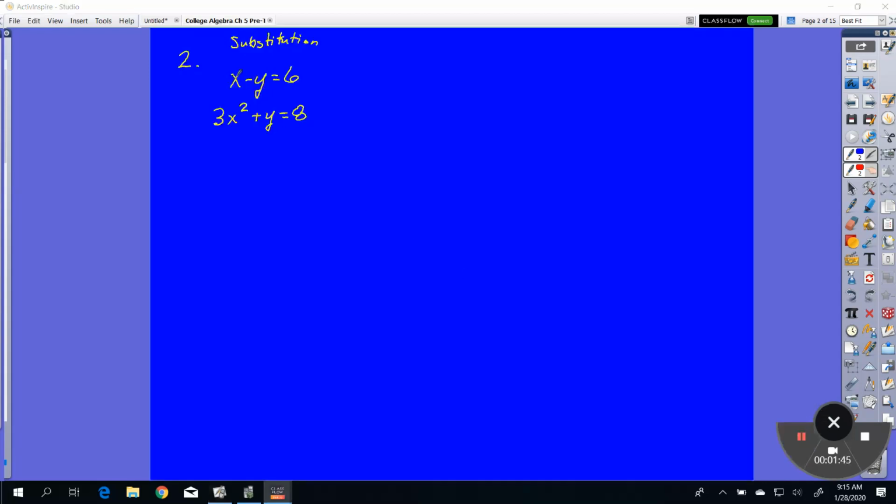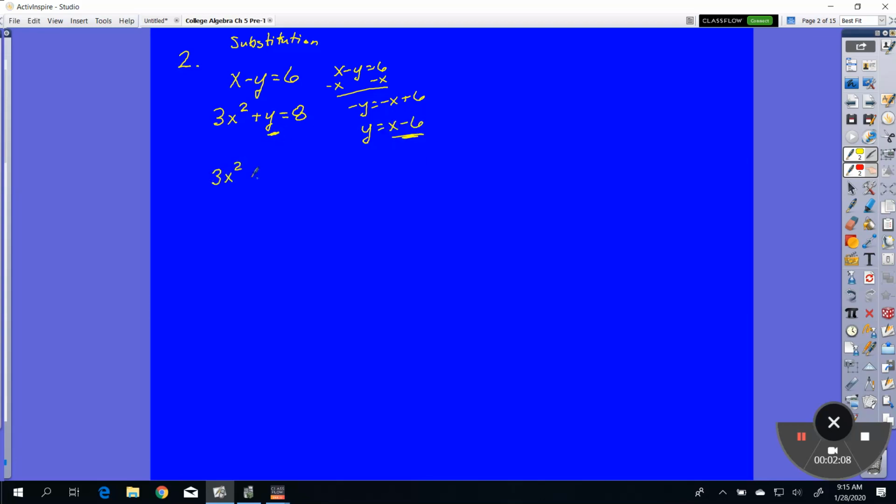So in the next one, I'll show you both ways that you could do this just in case you do it on the test. I'm going to solve for y on the top at first. So I have x minus y equals 6. I minus the x, minus the x. Negative y equals negative x plus 6. So positive y equals a positive x minus 6. So now I'm going to take this and I'm going to replace the y on the second one with that.